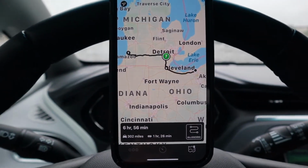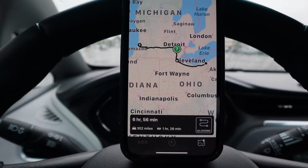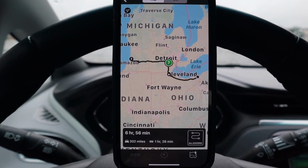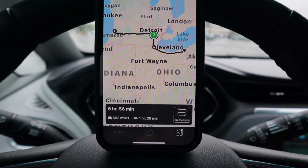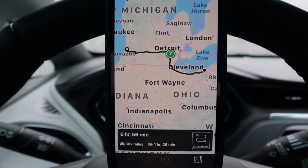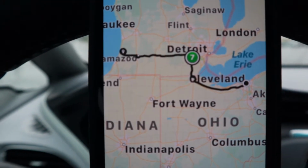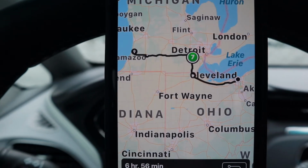The one thing that I'm going to alter here is that I am stopping in Kalamazoo, Michigan to make sure that I have enough charge, since it is a little bit colder out than I anticipated, and speeds here in Michigan are faster than I was anticipating too. So my range isn't exactly as high as I would like it. So we are going to be stopping at another charging station, but if it was optimal external impacts, we could get from Cleveland to Gingerman only stopping once. And if you aren't familiar with Chargeway, it is a super simple app, and as I mentioned, it's really changing the way we think about electric vehicle charging or utilizing electric fuel.